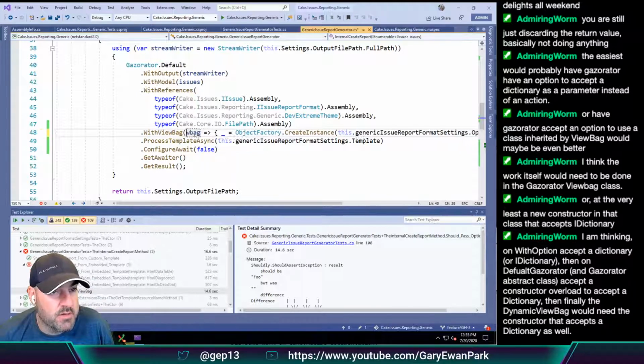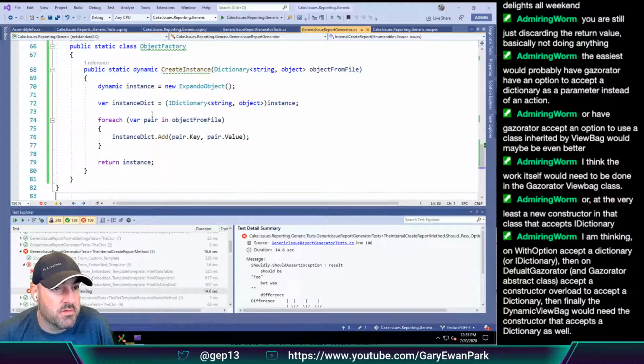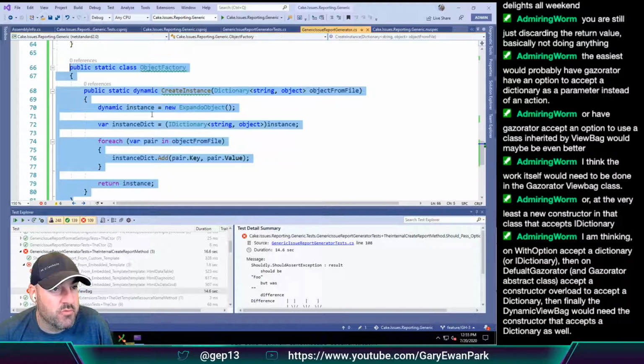And then over here we should be able to do with view bag, which will take just that, he says. And then all this fish at the bottom get removed.